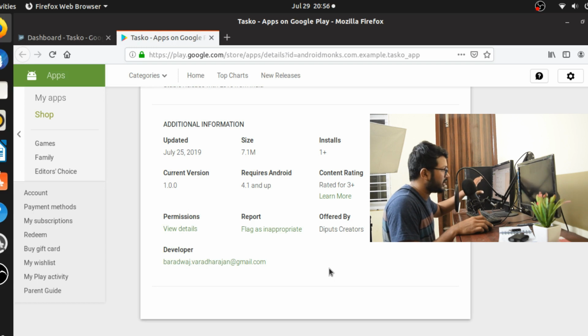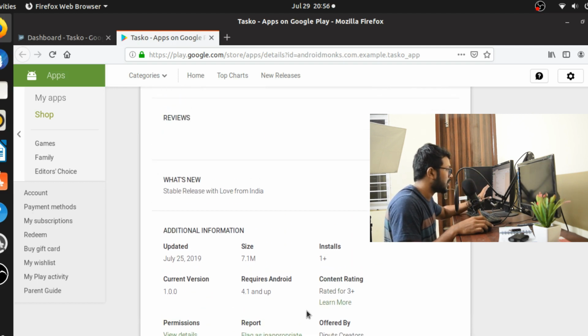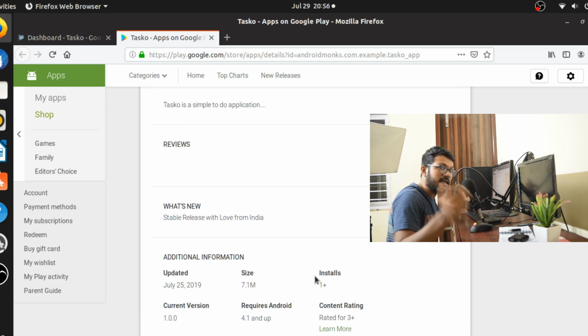It shows OnePlus install, because that is the only install that I did. It just came out. I just got the mail like 5 hours ago when I was at work. I just came back from work, and I'm recording this video as soon as I could. It is up right now. It will work with everything. So this is the one. You guys can go check out the link in the description below, download this application, and see how it works with your Google Play.